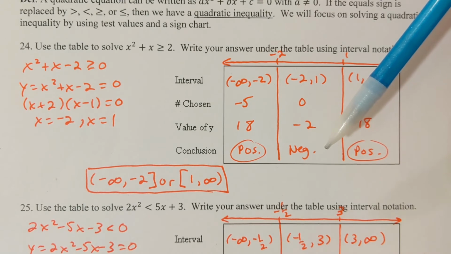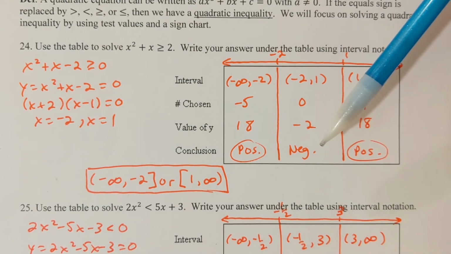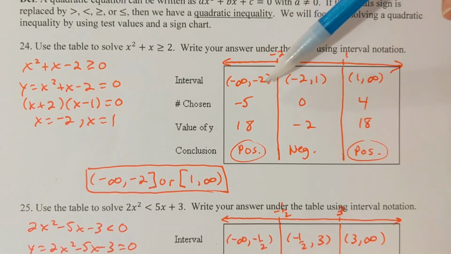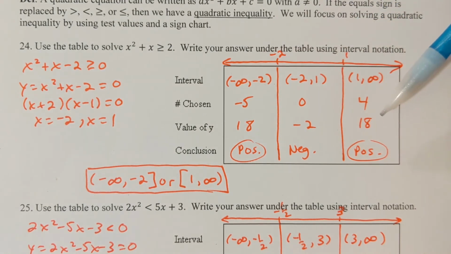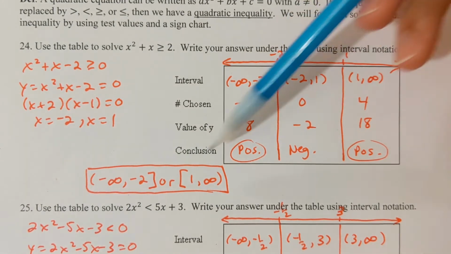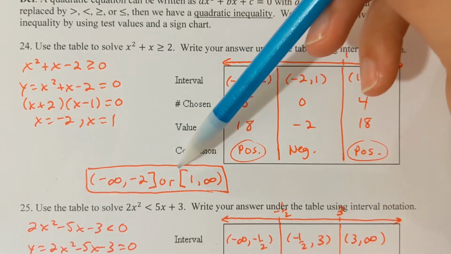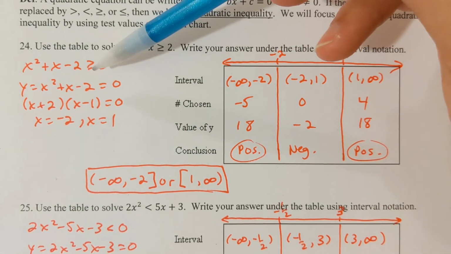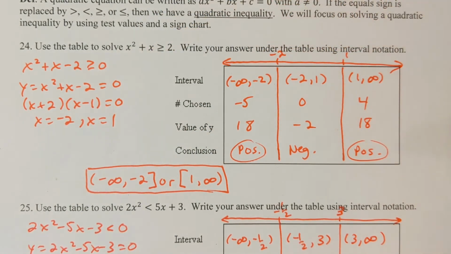Okay, now a couple things about the table. First of all, I mentioned that I'm using open intervals everywhere. That's just in the table. Now, in your answer, you may have to include the number if it's greater than or equal to or less than or equal to. But in the table here, I don't have that. I've got parentheses everywhere. Remember what we mean by a bracket. A bracket means that you're including the number.